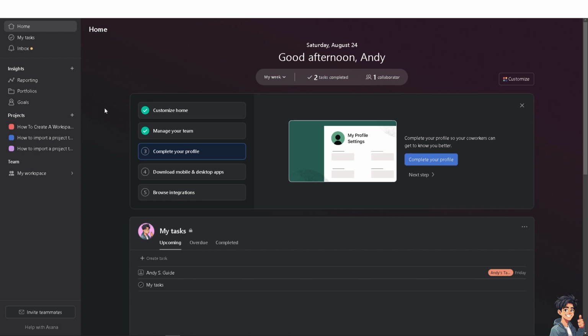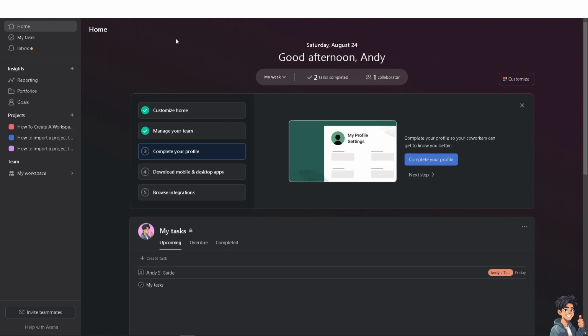Okay? You see, once you are here on the homepage of Asana, there's going to be a create button on the upper left corner. But the thing is, it doesn't have an option for you to create a workspace. It only has a task, project, message, portfolio, or invite. All right? So don't be fooled by using this plus button.